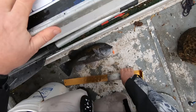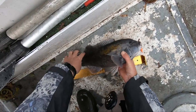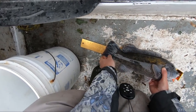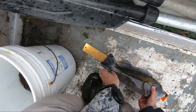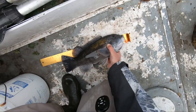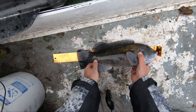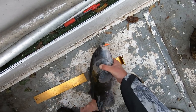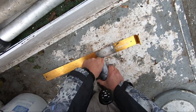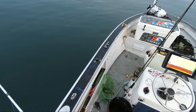So that's interesting. As soon as I dropped back a couple of feet and got off the top of the rock, I've got a nice one. And yeah, I'm going to really make sure this one's a keeper. It's almost 2 inches over. And almost 18, 17 and a half. All right, and this is the very next drop.